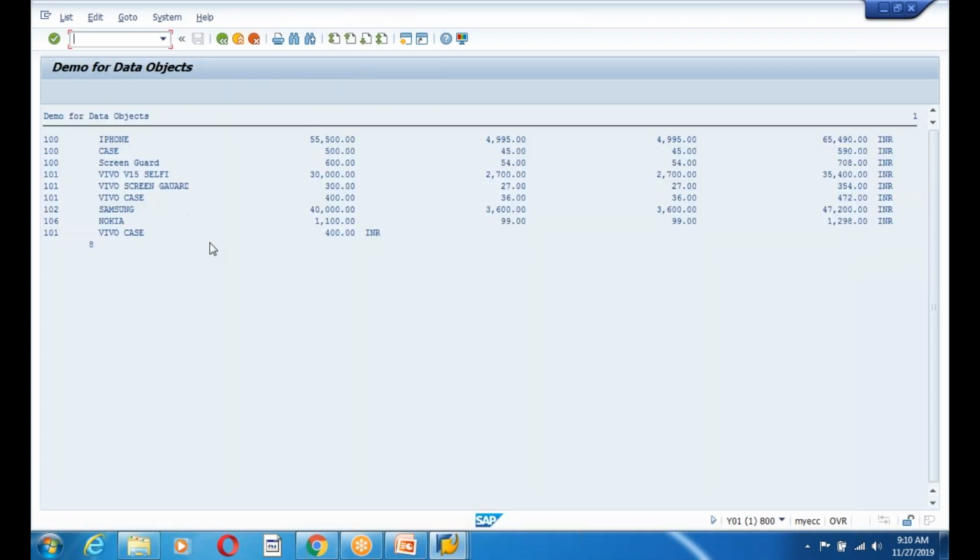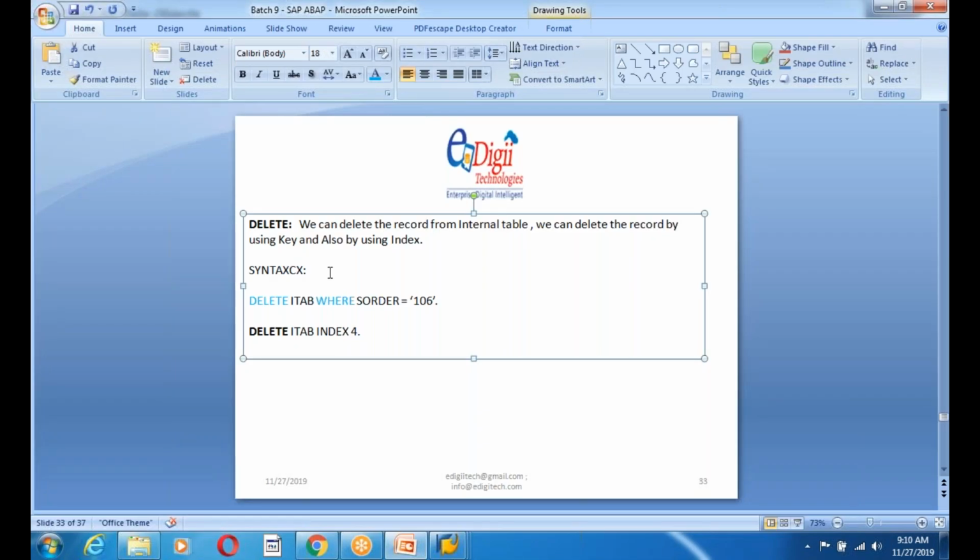So these are all the possibilities, the syntaxes where I can perform some operations on the internal table. But in a single program we don't use all these, guys. It's all based on requirement that we are going to use these statements. I am just explaining how exactly those statements work. I prepared a scenario to explain these concepts in a single program, but we don't do it like this. Based on the requirement, we are going to use these kinds of operations on the internal table, guys. That's the name, internal table operations.